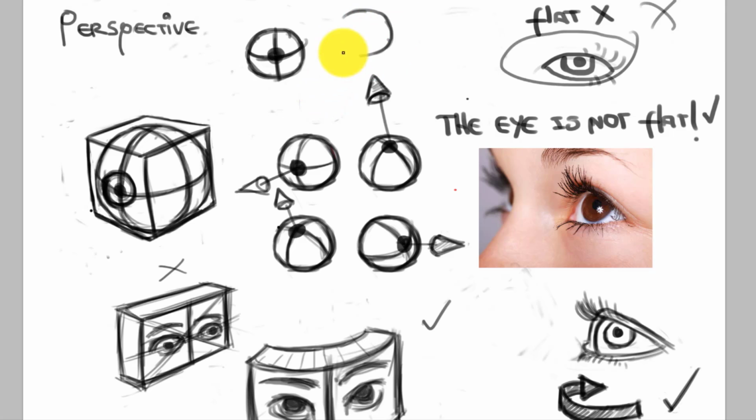You have to think, okay, I want my eye to look, let's say, a little bit up, but in 3D. So I want my eye to have perspective. So instead of a flat eye like this, you can do this exercise and draw something like this.